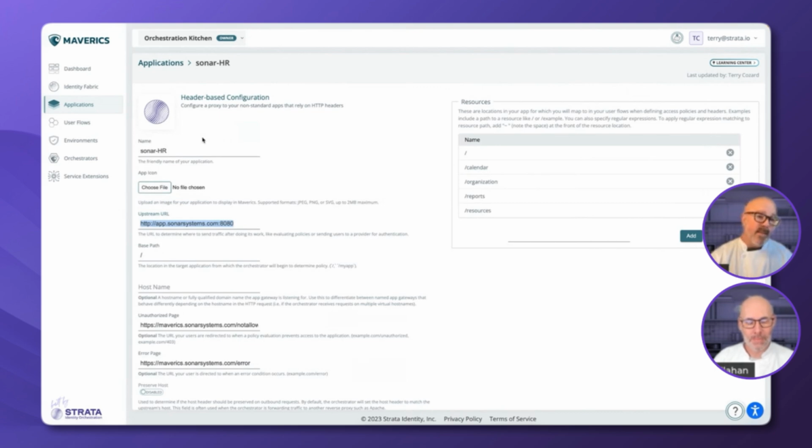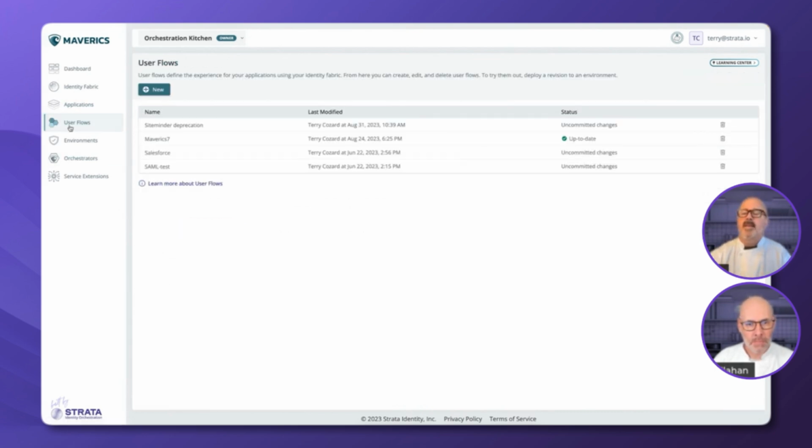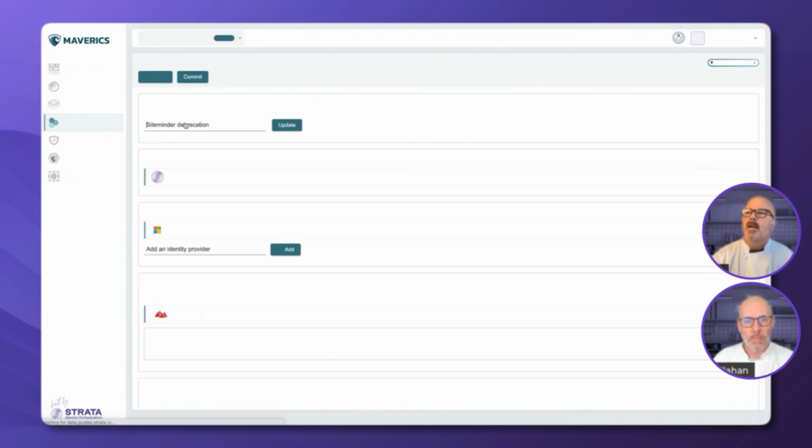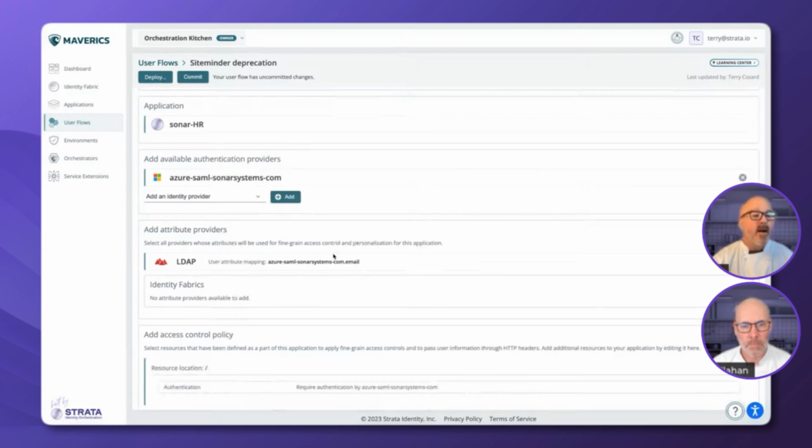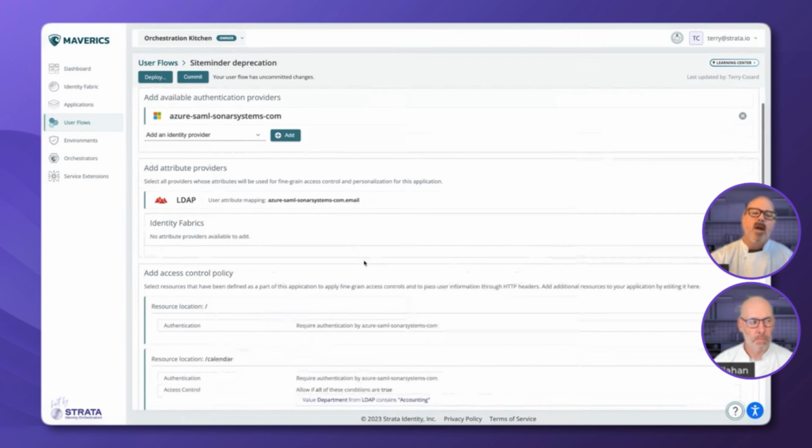So then, step 3, this is where the fun starts. This is where you actually stitch together the identity fabric elements and apply them to the applications that are important to you. I'm going to go ahead and take a look at our deprecation pattern here. Here, we define which applications apply to this user flow. You could have multiples. I'm picking on Sonar individually. I'm going to say my authentication provider is going to be Azure, because that's how we created the identity fabric. I'm then going to go get the additional information, or potentially get information from a local directory. Could be an external cloud-hosted one just as easily.